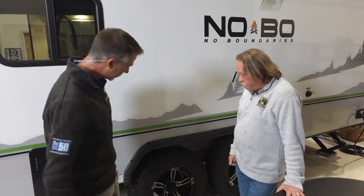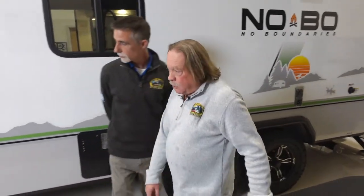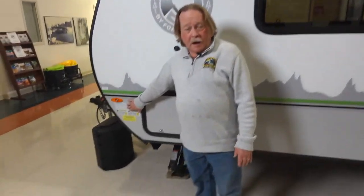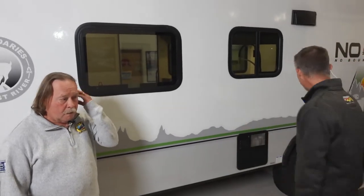What about tire pressure? Tire pressure is recommended by the manufacturer. That sticker is located on the front of your camper. I always recommend that we use whatever this number is. A lot of trailers, it's 50, some it's 80. It just depends on the size of the tire and the weight rating of the camper that's going to determine it. But the manufacturers put it on that sticker right up here, and that's what we want to use. Thank you. Yeah, that's something that a lot of people don't necessarily know that that information is right there. Just like on the inside of my car door, on the camper, it's right up there. Yeah.